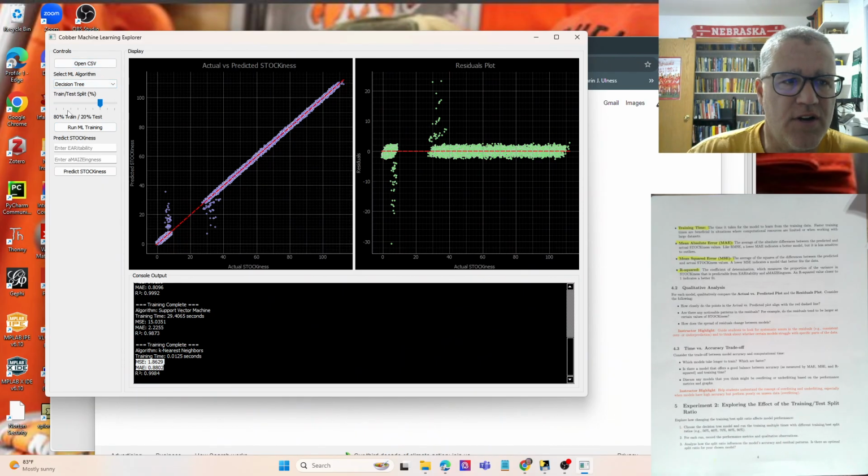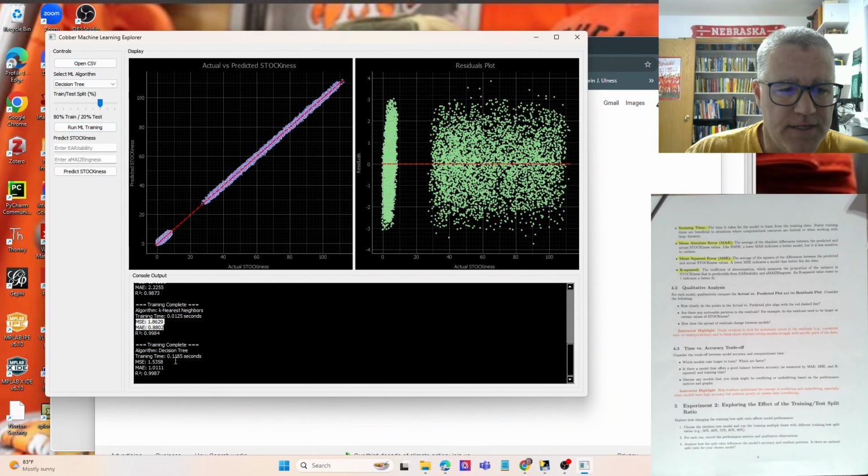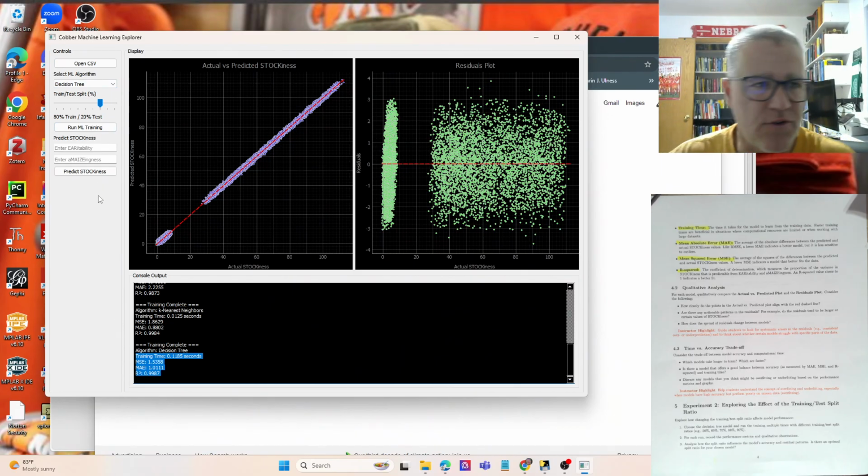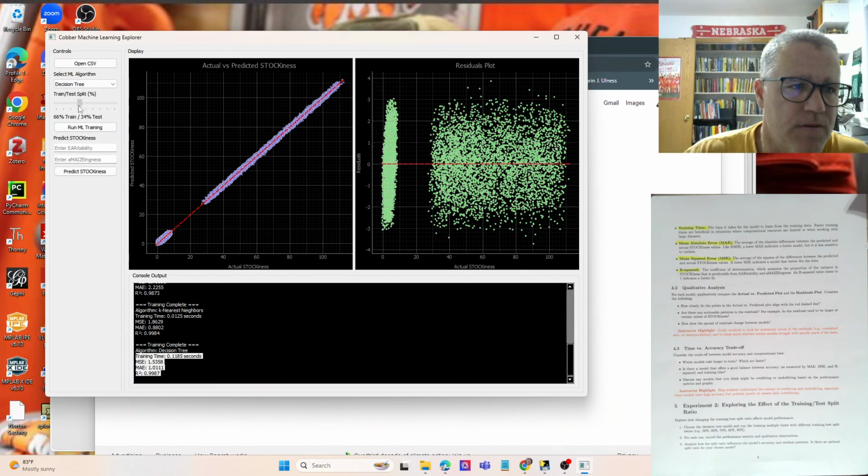I'm going to rerun it here at 80. So I'm just going to run it at 80. And again, start making a table. And we will record some differences here. And let's see if we notice any difference. So we want to go to a 50-50. I guess this is all the way down. So 50-50.